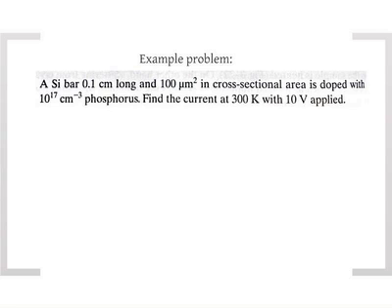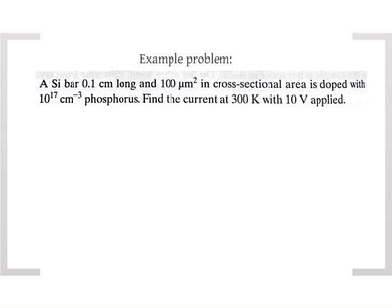Now let's think about resistance. Resistance is directly proportional to the length of the bar, inversely proportional to the area, multiplied by the resistivity of the material, right? Again, this you should have learned in your undergrad freshman class. The longer the bar, the more resistive it is. The wider the bar, the less resistive it is, and it's just multiplied by the resistivity. Now, resistivity is nothing but 1 over conductivity.